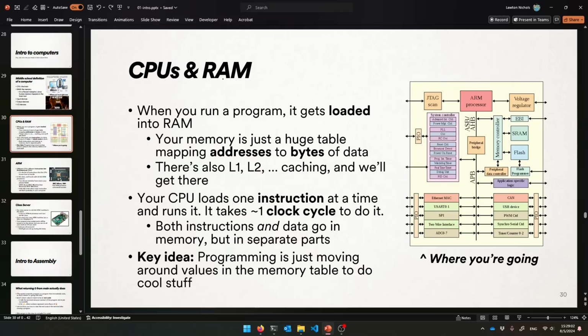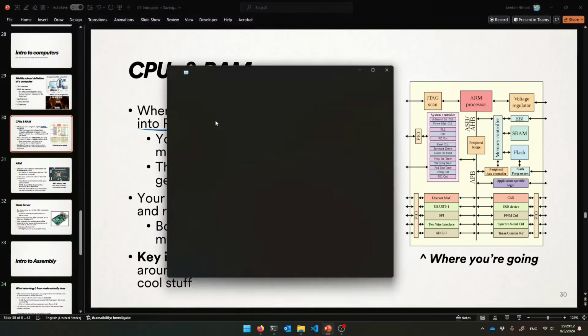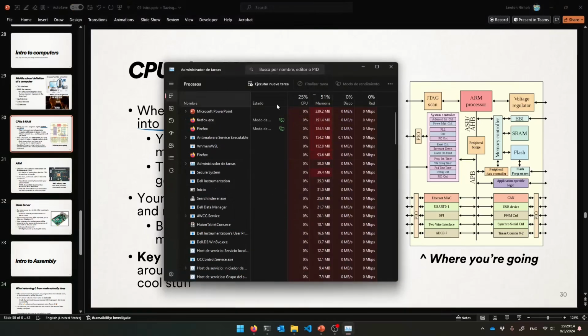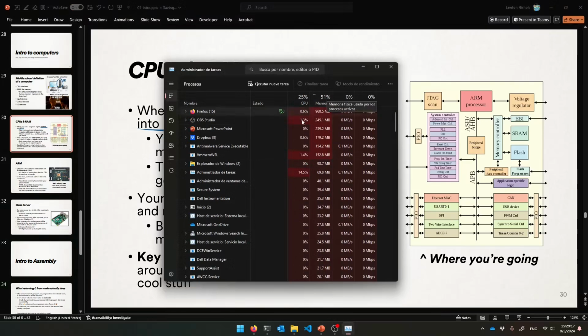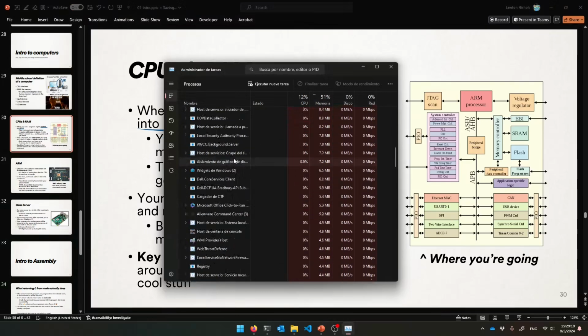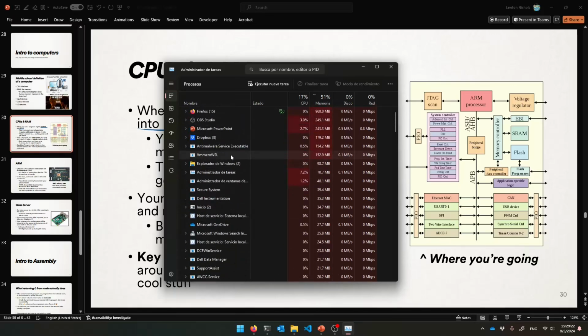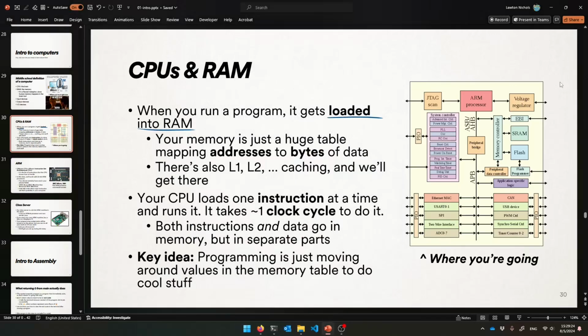So for example, when you run a program, like you double click your program, or you hit enter on the terminal, your program gets loaded into memory. In order to run a program, it needs to get loaded into main memory. So all these programs running on my computer right now, taking up over half of my memory, all these things running in my task manager, they are loaded into RAM right now. That's the only way that they can run. Yes, they are on the hard drive, but the program itself is being copied from the hard drive of my computer into RAM, and that's where it gets run. That's much faster that way.